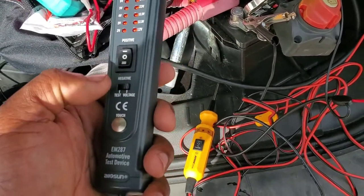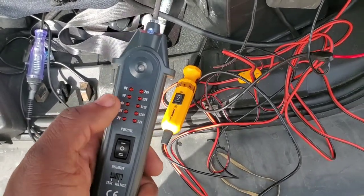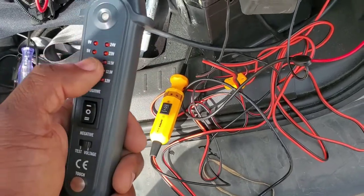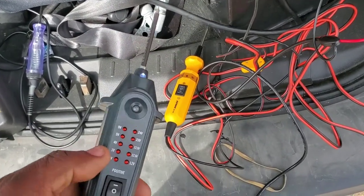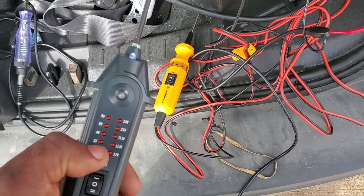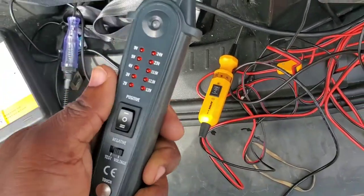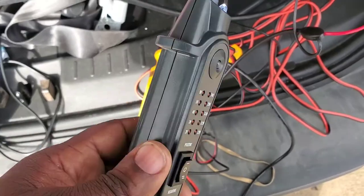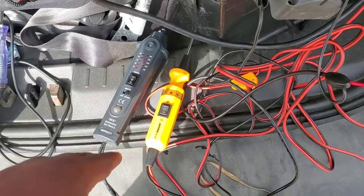One of the main features I like about this tool is that you can use it somewhat like an oscilloscope — you can look at pulse waves. I've tested this on fans, the fan circuitry on modern cars where there's a pulse wave signal. I connect it to the signal wire and I can watch the pulse, and as I modify the fan speed I can see the pulse change. That's how you verify you're getting proper signal. For $22 that's really good.